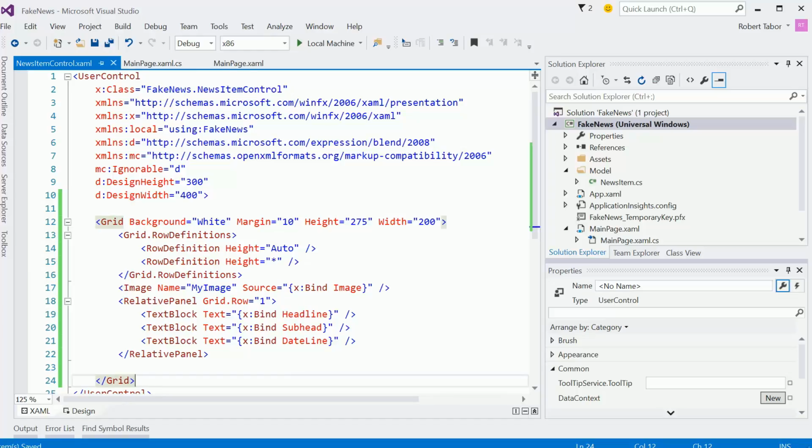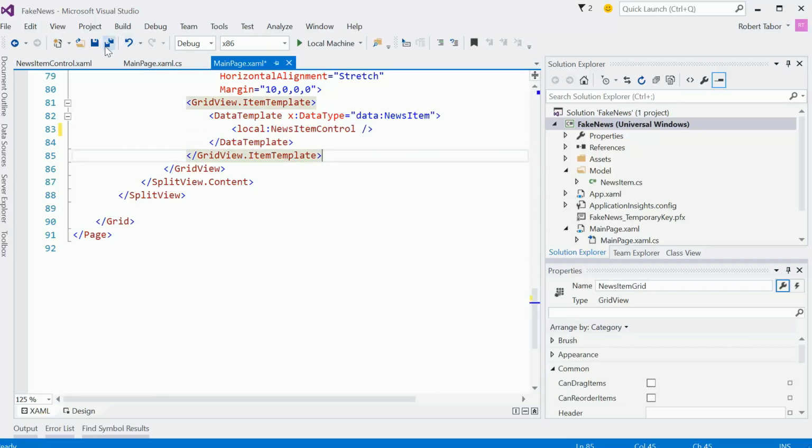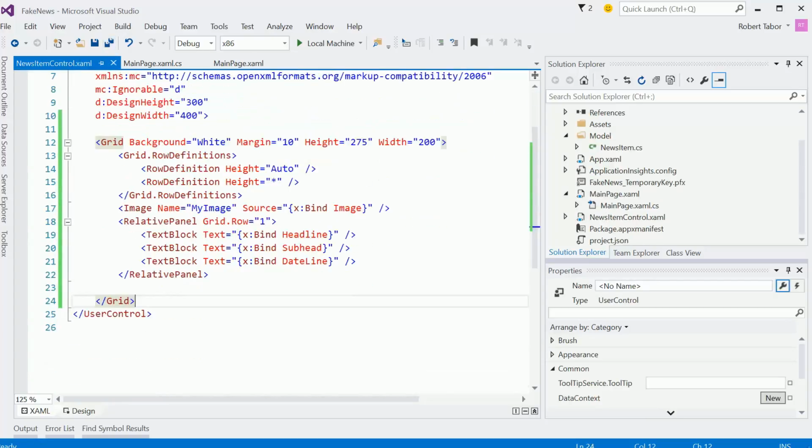The next thing that we'll need to do is to reference that control. So let's go ahead, and I think what we do here is just local news item control, right? All right. Then I think what we're going to have to do in order to continue to use the x:Bind is we have to make some changes to this.